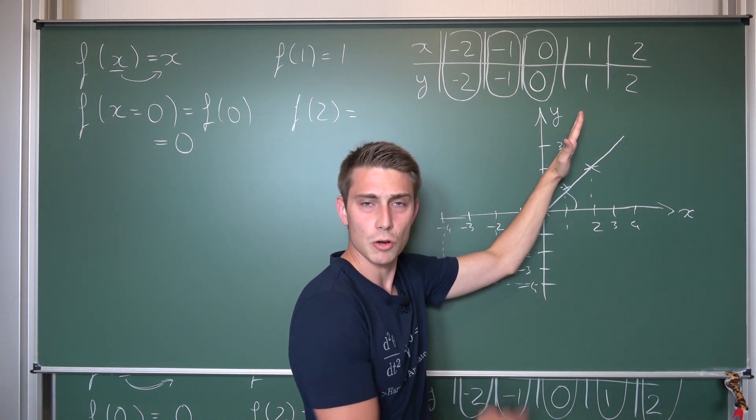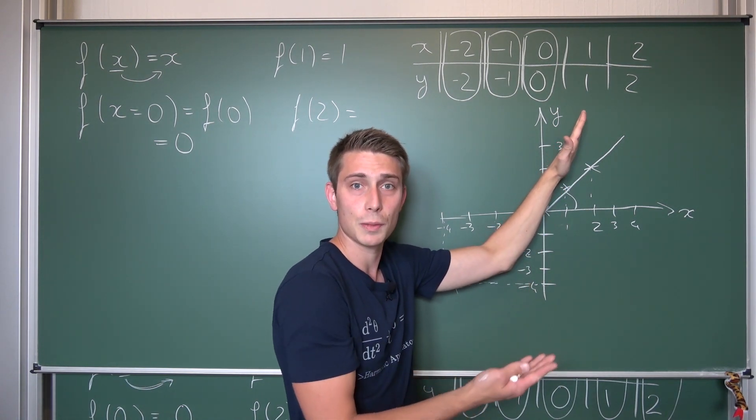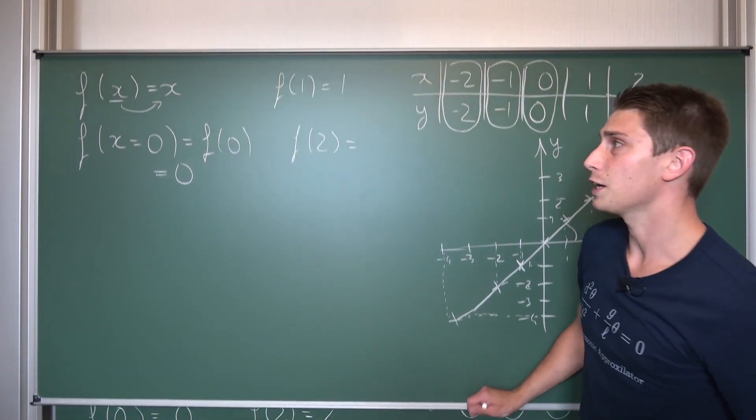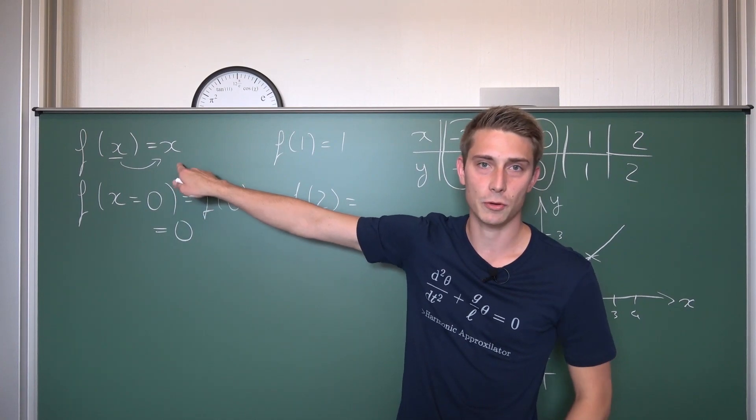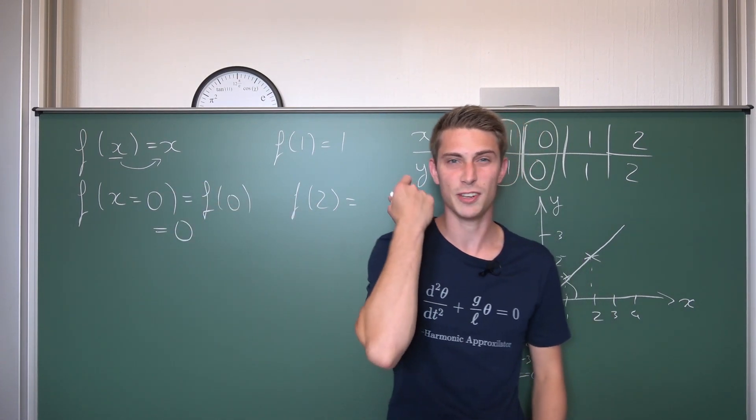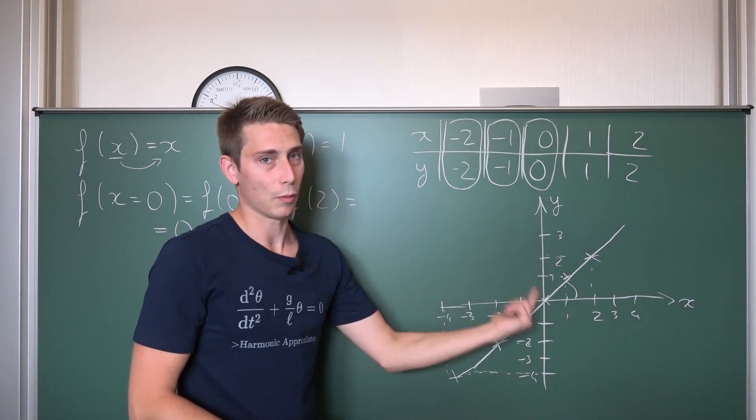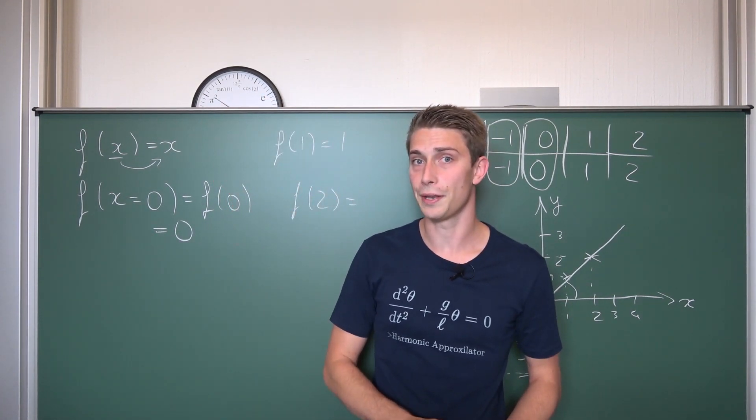Which goes up a bit steeper, but it's also going to be a proportional function. But like I said, it's going to go up steeper. And the reason for that is because we are going to put a parameterization on our x. We are going to put something in before the x to kind of change the slope. It's called a slope of our linear function. This is what we are going to talk about next time.